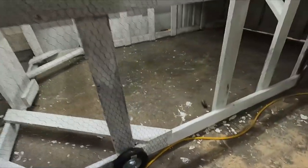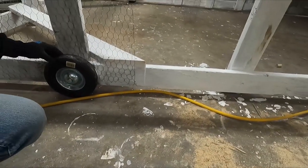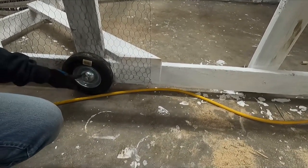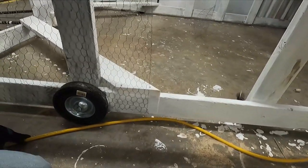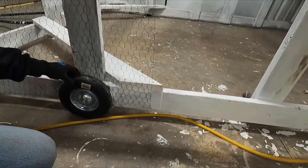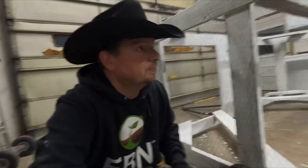The tires here, I think these are 9-inch tires, if I remember right. They are with a 5/8 bolt through two pieces of plywood, and then also, and you can't see it in there, we might be able to see it on the other tires, there is a piece of 3/4-inch pipe that I put through the wood as well to keep the wood from wallowing out with these makeshift axles.